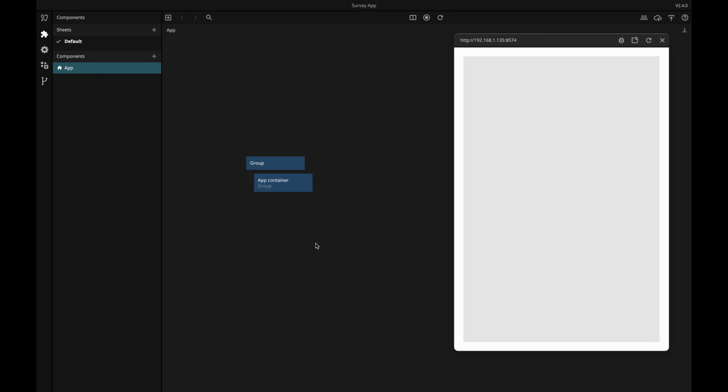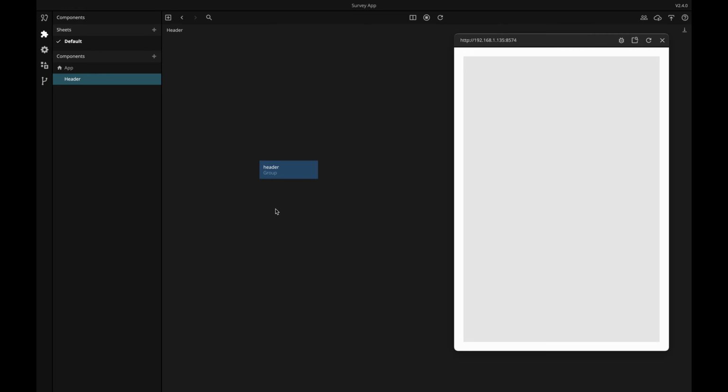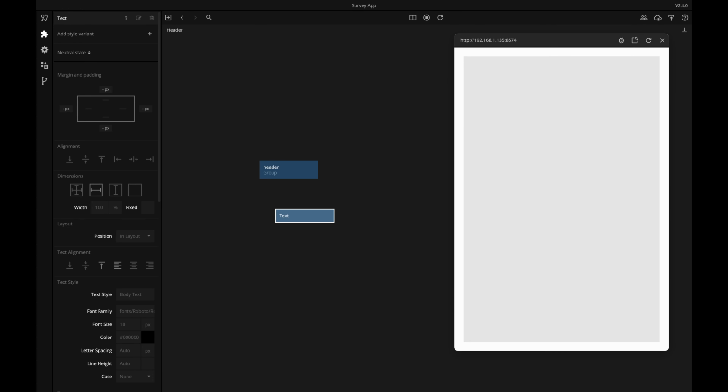Let's create our header. For the header, let's create a new visual component by clicking here and naming it header. Then I'm going to drag it into the app component and place it in the app container here so that we can see it in the preview window when we're working. Back in the header, let's give the group the name header as well, and let's add a text node. I'm going to style the text a bit.